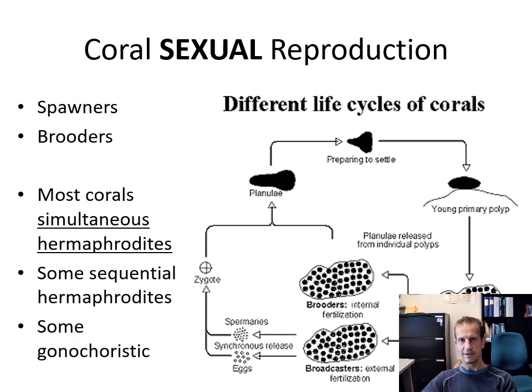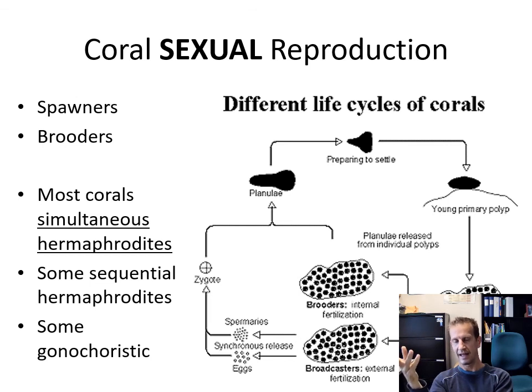There's some variety to coral sex. Some coral species release both the eggs and sperm into the water, and others release just the sperm into the water, and the sperm will fertilize eggs that are kept within the coral colony of another coral. So sometimes both the sperm and the eggs are released and they meet in the water. Sometimes just the sperm are released and they find their way to a coral and swim inside and find the eggs.